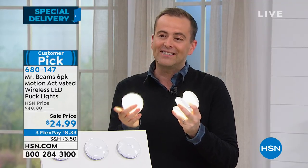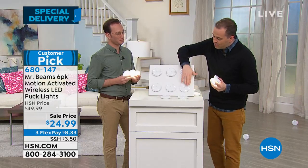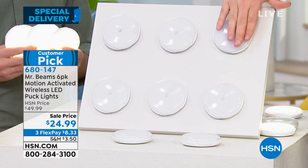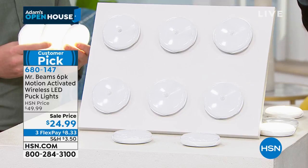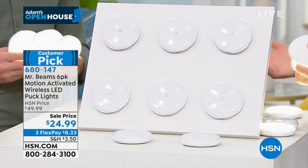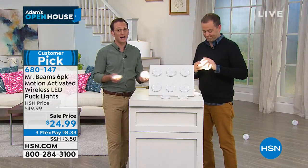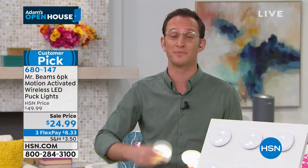Normally you'd get two or three at this price — we're doing six. Batteries last up to a year with normal use, maybe eight activations a night. That could be the dog going up and down the stairs all the time, or the kids. Night lights all over the place, but this is great for kids getting up in the middle of the night navigating to the parents' or grandparents' bedroom.